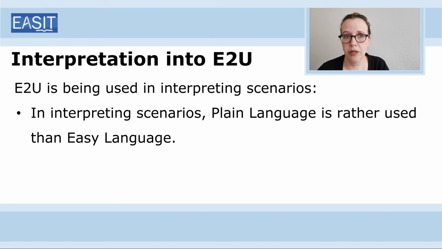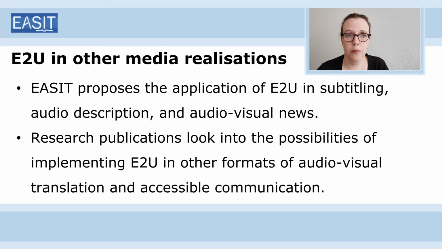Easy or plain language interpreting is just another example for the shifted focus, where easy and plain language are used in different media realizations. The EASIT project proposes to apply easy-to-understand language for accessibility services, such as audio description or subtitling. It is also proposed to implement easy-to-understand language in audiovisual news. In research, there are first publications that systematically look into the possibilities of implementing easy-to-understand language in other formats of audiovisual translation and accessible communication.